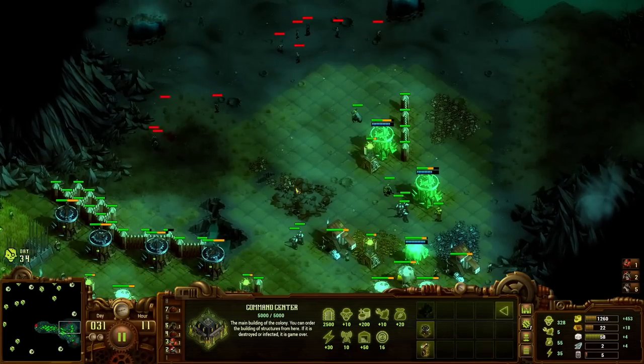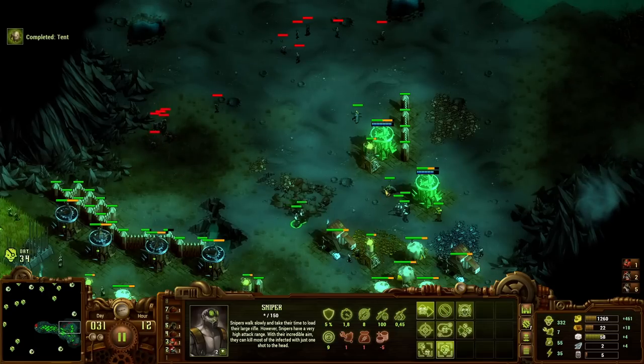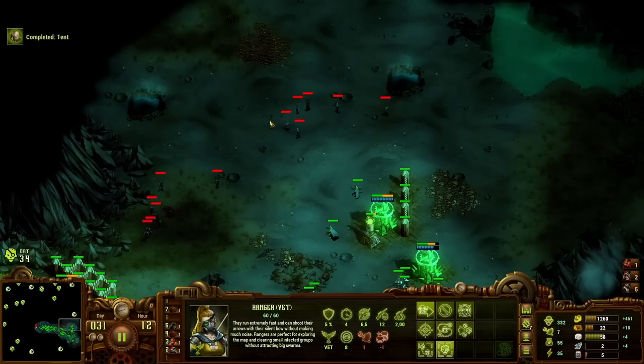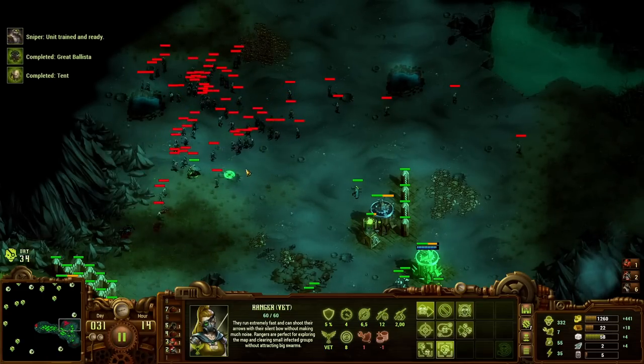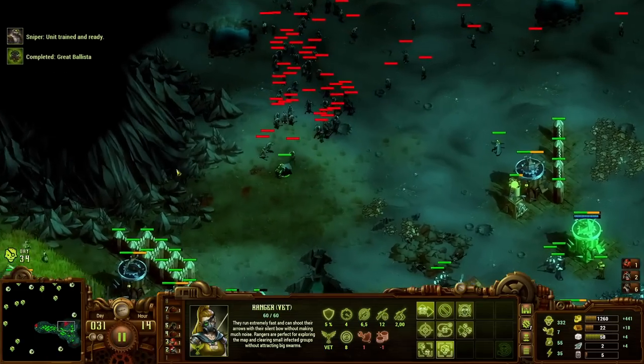I mean, once I have more housing, building complete. I'll have more workers, so we can get maybe double sniper production at some point.